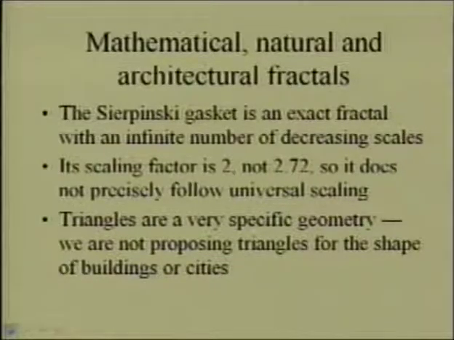What I'm doing here, I'm going to do on a very simple model, and then work by analogy, and argue by analogy to the more complex systems that we encounter in architecture and urbanism. So that number is not important, but the fact that the scaling factor exists, that is important. Now, I know that triangles and fractal triangles have been proposed as models for architecture. I think that's not a very good application, because equilateral triangles are not particularly adapted for human needs and human uses. We must not confuse what looks pretty in a mathematical way with what is adaptive.